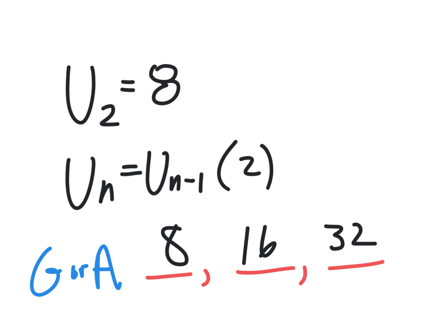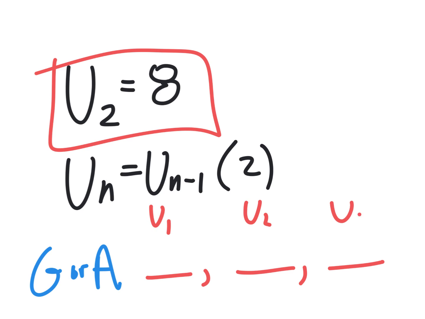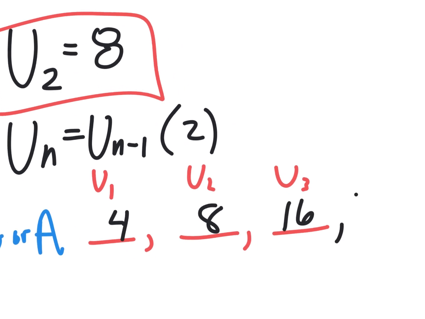All right. U sub 2 is 8. So what are the first 4 terms? I could totally get why somebody would have done what I just did, but U sub 1 would usually go here, U sub 2 would usually go here, U sub 3 would usually go here, and so U sub 2 is 8. The other one must have been a 4, and this one must be 16, and then your 32 is actually the 4th term. Does that make sense to you?